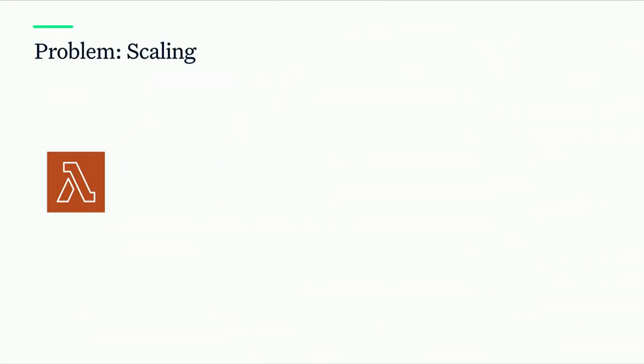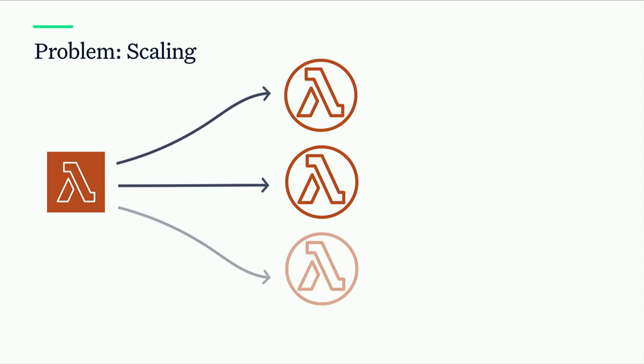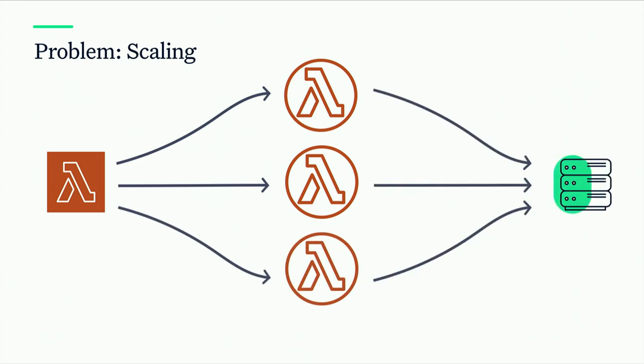So you have your Lambda service, and a request or an event comes in, and then it will scale up your functions, and those functions are accessing a certain service. And let's say it starts 500 instances of your function. You have 500 functions which are accessing the same service. And as you can imagine, if you do that too often, the service might simply die. And that's not what you want to have.